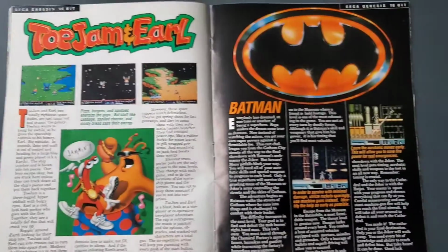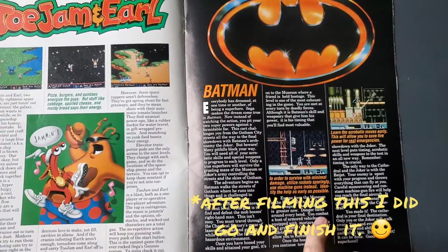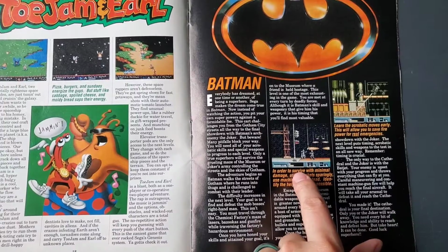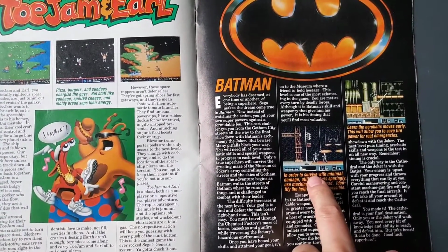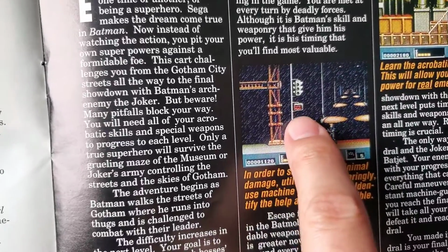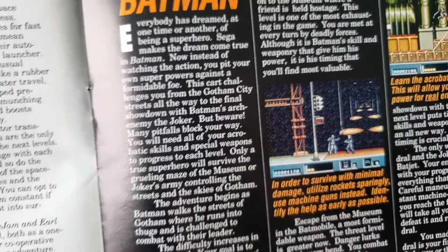So yeah, then we got Batman over here. Again, like I said, great game, didn't get very far into it. For some reason I remember in another magazine them talking about your standard television versus an RGB output screen connection, I guess. And they use this screen as an example, and I remember them showing on the regular version you can't read that, but on the RGB you could, and it actually says "Don't walk" in that little crosswalk sign.